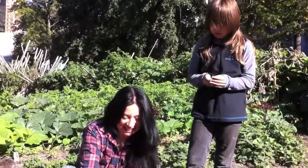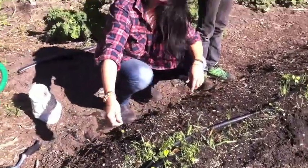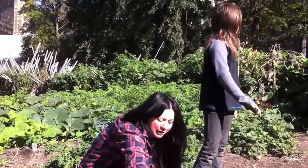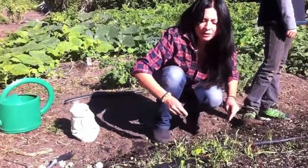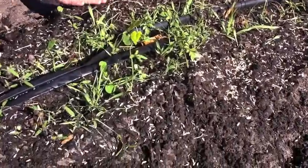Peas. And oats and peas work really nicely as a cover crop because they grow quickly. They are cool weather loving plants. And by the time it starts to get really cold and the snow comes and the wind comes, these oats and peas will sprout and set down their roots and provide a lovely winter blanket for our raised bed here.